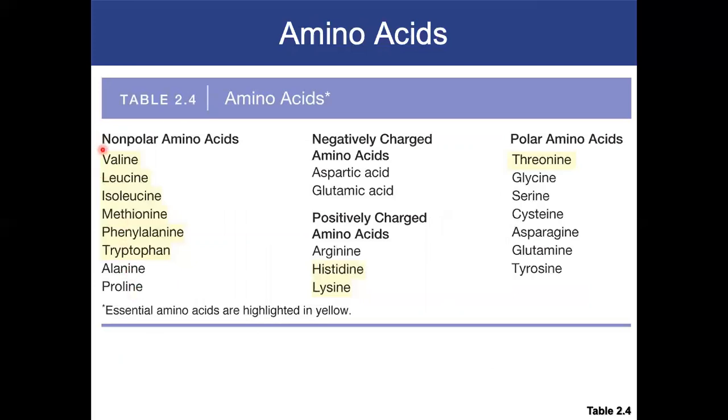So here are the amino acids. I don't want you to know whether they're non-polar, negative, positive, or polar, and which ones they are. I just want you to be aware of them, right? There are some that are negatively charged, some that are positively charged, some that are polar, some that are non-polar. The essential ones are highlighted in yellow.